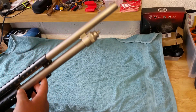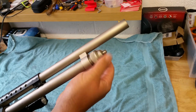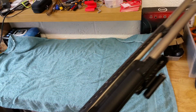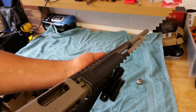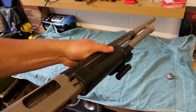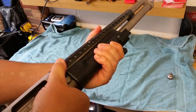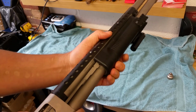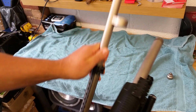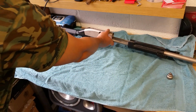So step number one, you take off the cap, the tube cap, and this will allow you to take off the barrel. Step number two, to remove the barrel. The barrel will not just come off. What you need to do is move the fore end forward just slightly. And at this point, the barrel will come right off. So you remove the barrel and put the rest of the gun safely on the side.